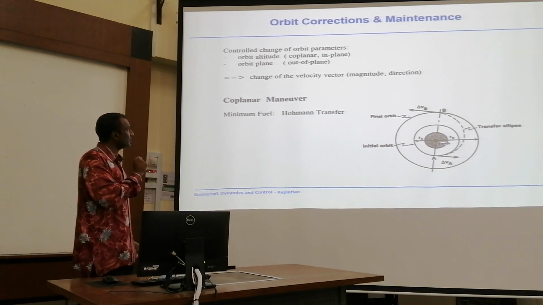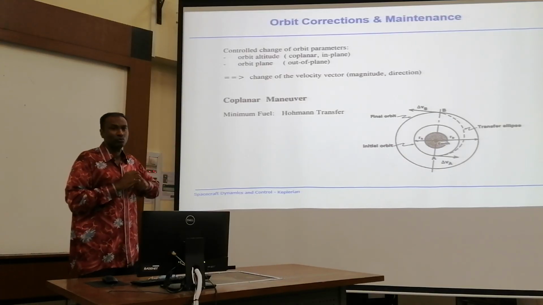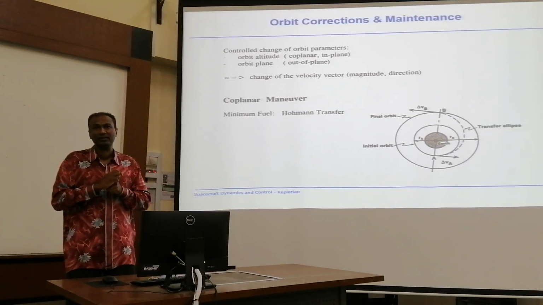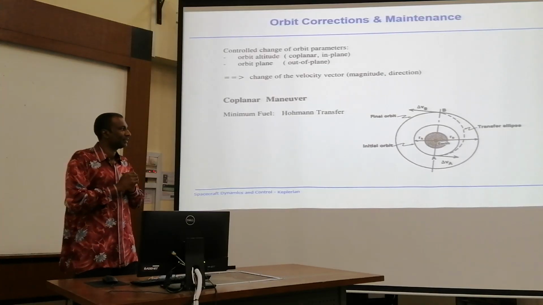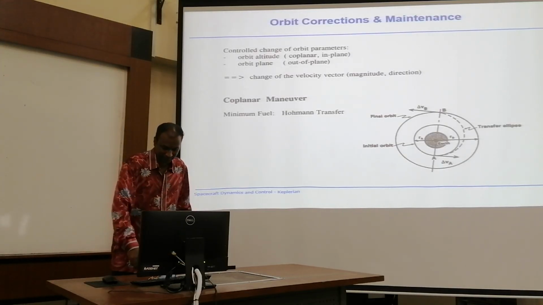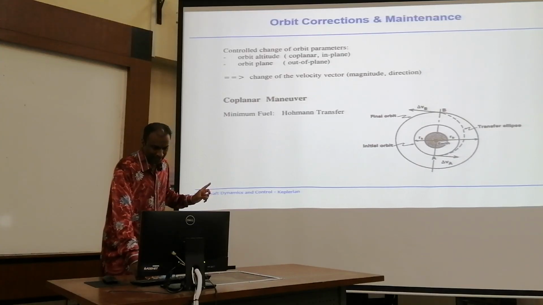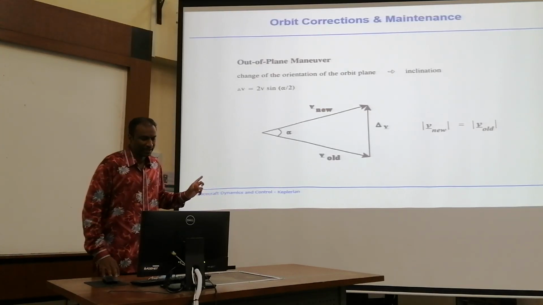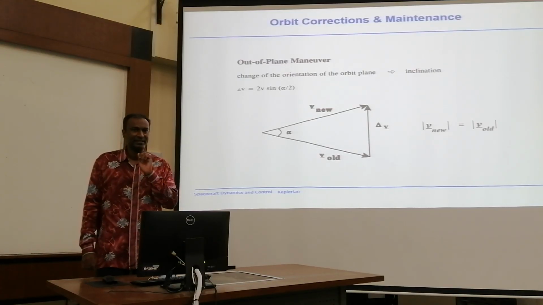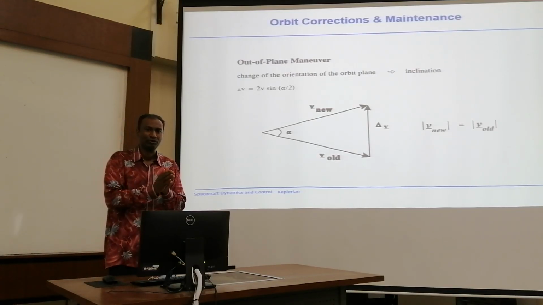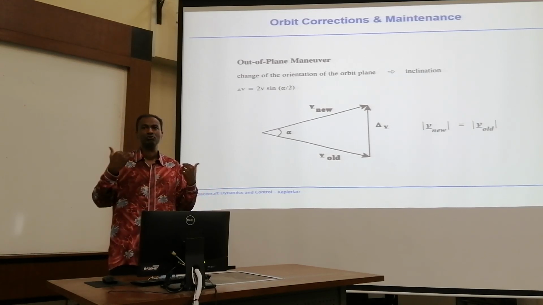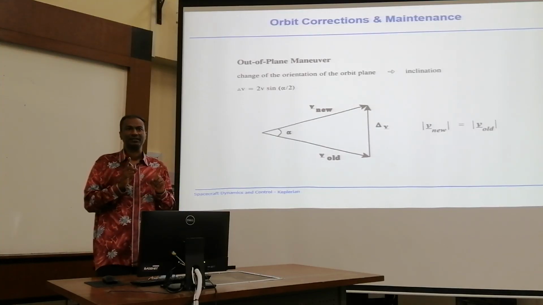Now, in order for you to do this, we have learned one of the very simple or famous ones I would say, Hohmann transfer, where you calculate the delta V, correct? This delta V is important. This is coplanar, and then for out of plane is again another delta V that you do. You have done this exercise in space mechanics, okay? You want to do a coplanar maneuver, you can calculate delta V. You want to do a non-coplanar maneuver, you can calculate delta V.